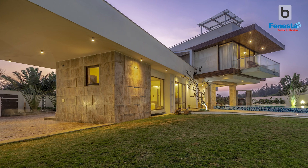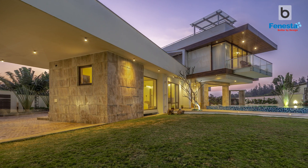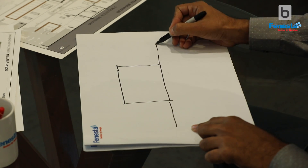This is a site along the sea. It's about 600 meters away from the sea and the entire idea was to capture the essence of this site. The client wanted a design that took full advantage of the fact that you can see the sea from a lot of places on the site. This is a plot that's fairly rectangular — about 15,000 square feet with a road on the southern side.